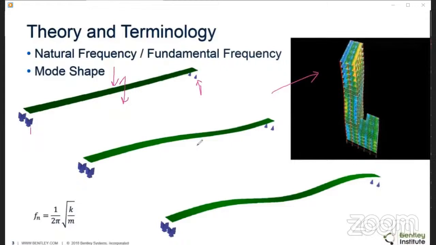So for the beam, you are going to see the different shapes, the deformation that can occur as a result of vibration. Same case for the building. And what Engineer Hash is doing is describing in a very simple and easy way for you to understand what these mode shapes and natural vibrations are. Let me go back slightly to the start of this small clip, about 2 minutes, so that you can see what it is that we are talking about. So listen again once more before we continue.